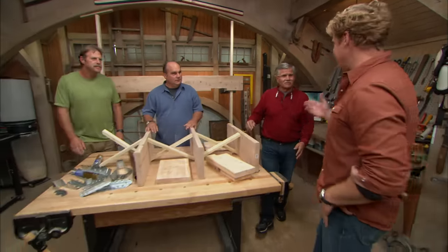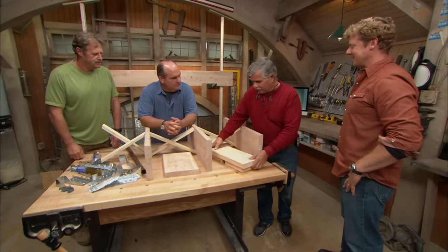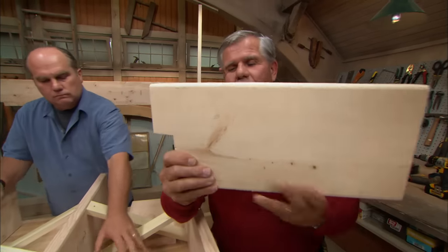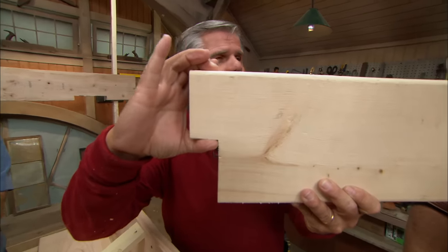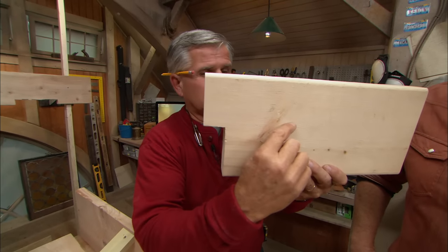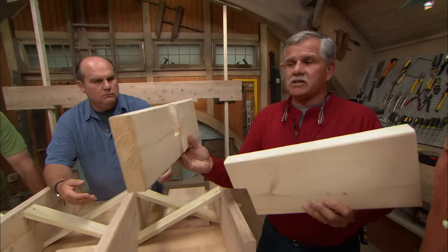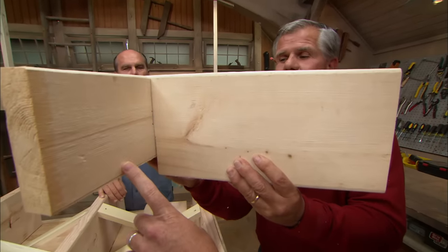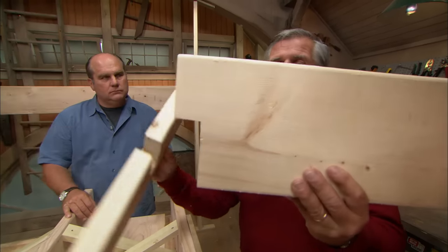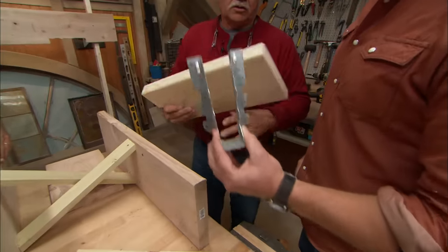They don't build them like they used to — but maybe that's a good thing. When you notch a joist all the way up here, a two-by-eight becomes effectively a two-by-four at that point, and you're supporting that joist on the end, so it has a tendency to stress and crack right there. In this case, they had to do it because it was a six-by-six beam instead of a six-by-eight or eight-by-eight — a taller beam would have allowed a lower, shallower notch. If you run into that problem, you can always support it with a metal hanger. Just make sure you put them up tight.